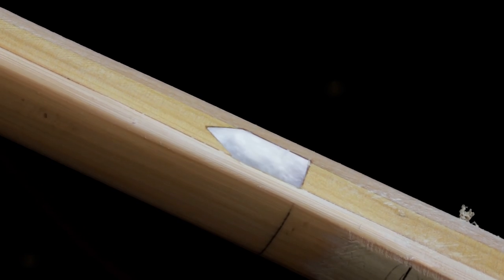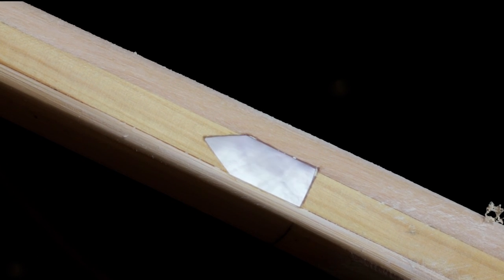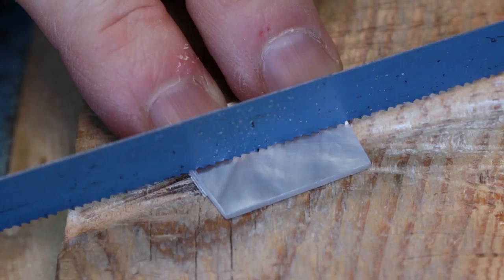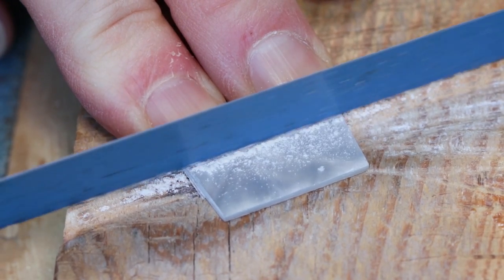You join us for part 4 of how to make a longbow. It's time to fit an arrow plate. This prevents arrows wearing a groove in the wood. We're using mother of pearl, mainly composed of calcium carbonate and produced by mollusks to protect its interior tissue.